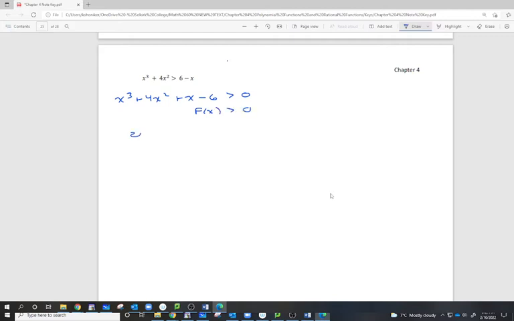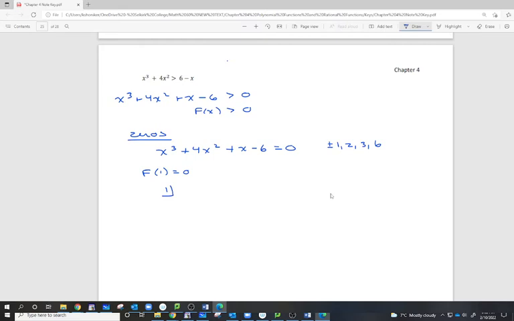First thing we're going to do is find our zeros. So to find our zeros, we let it equal 0, and we solve. So now we have to find something that gives us a remainder of 0. So you just have to try. Your possibilities are plus or minus 1, 2, 3, or 6. I'm just looking at my notes here because I don't want to search for a whole bunch. I'm going to tell you that when we put in x as 1, we get 0.